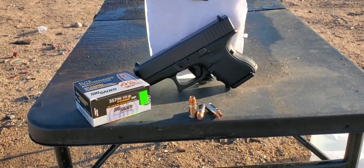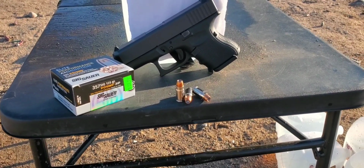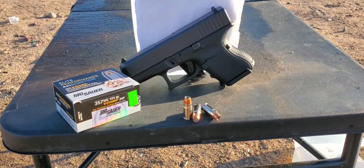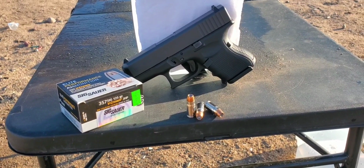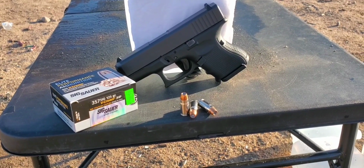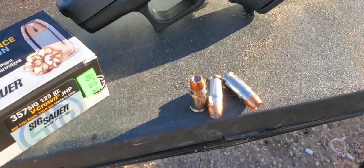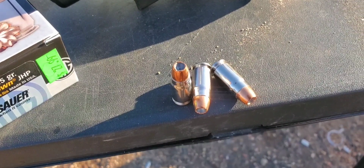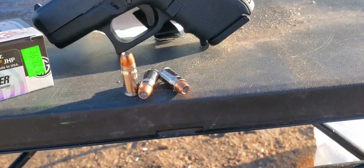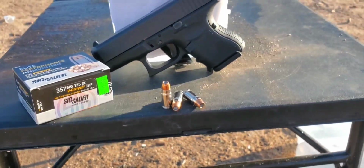All right, here we go. This one's gonna be another 357 SIG test and another SIG V Crown test. This is 357 SIG 125 grain SIG V Crown. This is Elite Performance, and that one does look pretty similar to the other one we just tested. Of course, has a nice wide hollow point cavity.